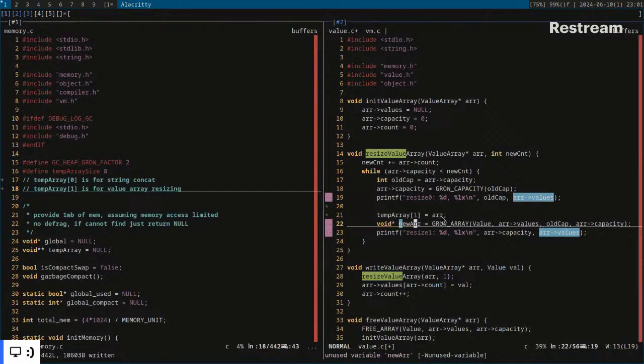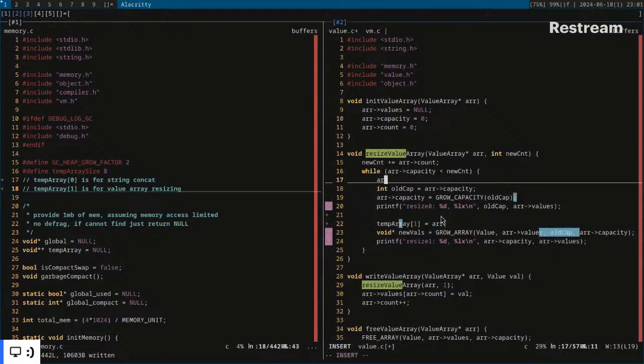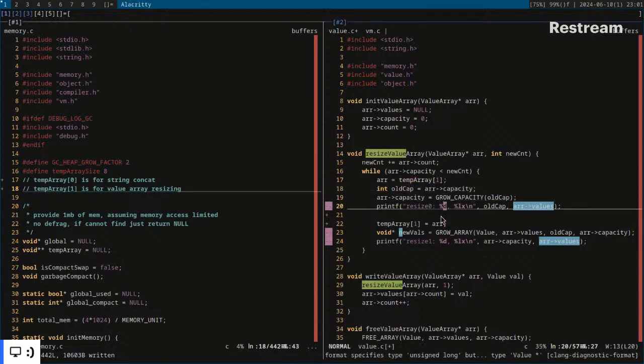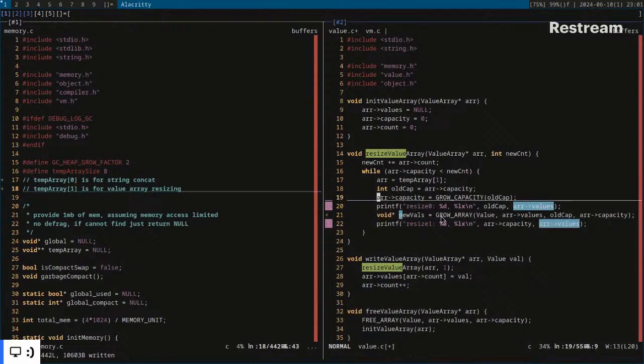Void star, new array, new pointers, new values. We set array to temp array 1. Okay.